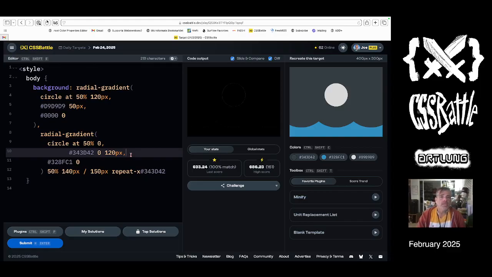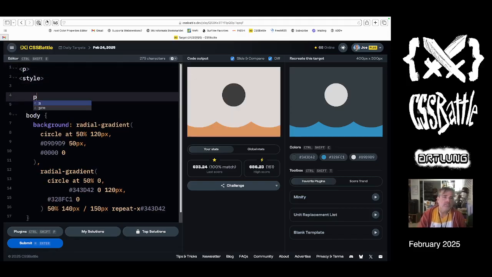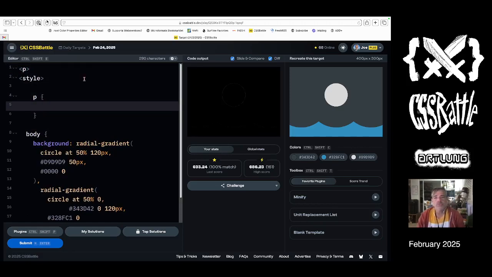So, okay, rather than destroy everything, let's make that paragraph element. So this is a good lesson about refactoring. Don't remove everything.